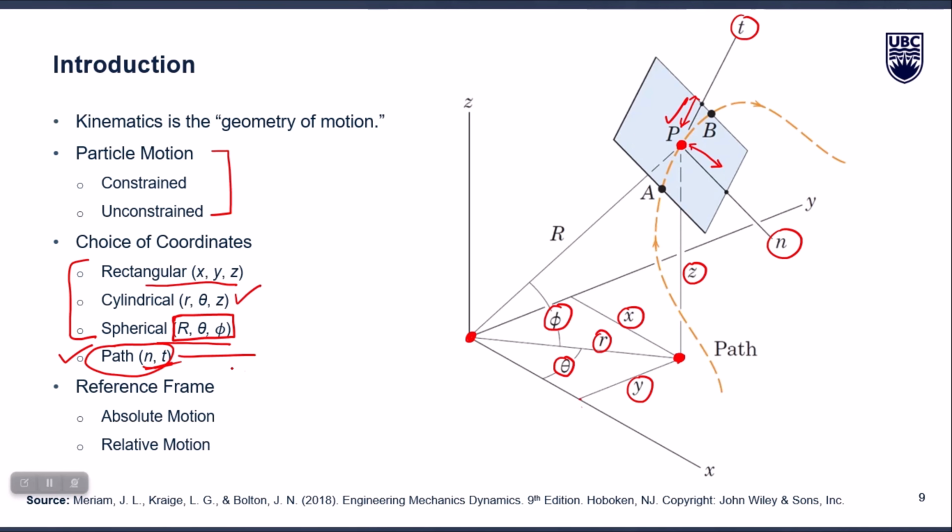The reference frame which we are using here to define the location of a particular point can be absolute or can also be in relative motion, right? So this whole reference plane, this whole space we are assuming in this figure can be stationary, or it can also be moving with respect to another reference frame, right? In that case, it will be having a relative motion, right? So you may be experiencing a problem where your own reference plane will be having some relative motion.